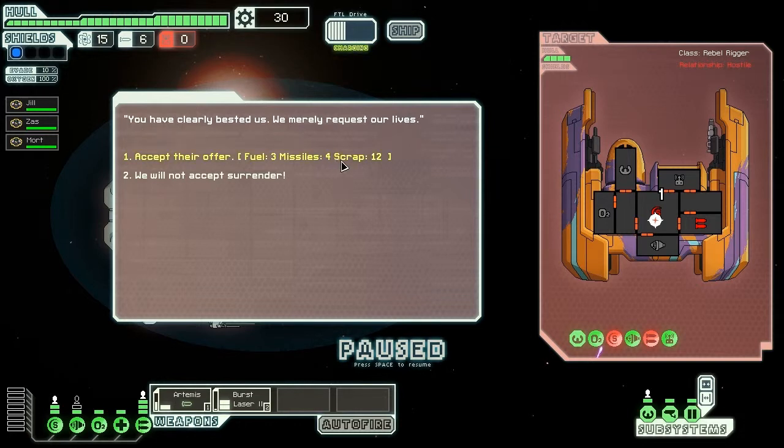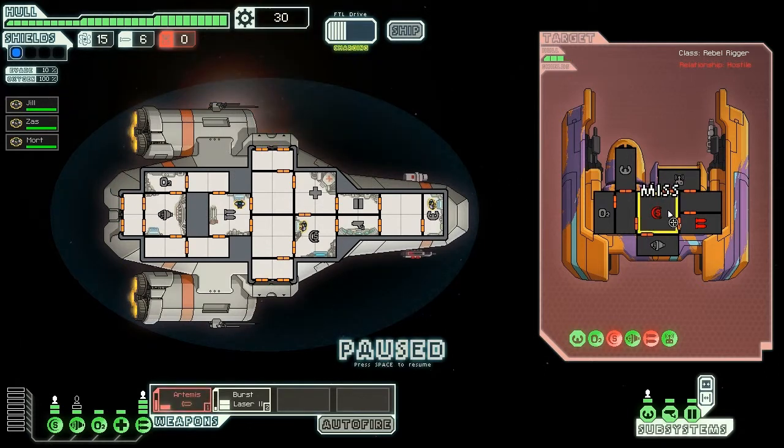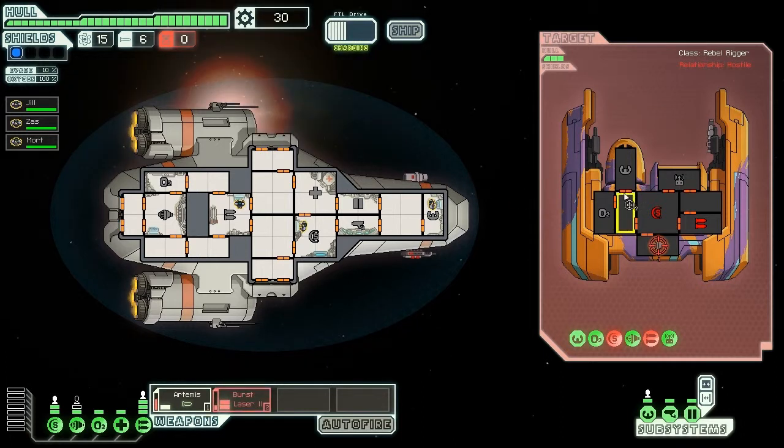They want to give us 3 fuel, 4 missiles and 12 scrap. That's nice, missiles and fuel, but I think if we kill them, I'm evil, we'll get more scrap than what they are proposing to give us.